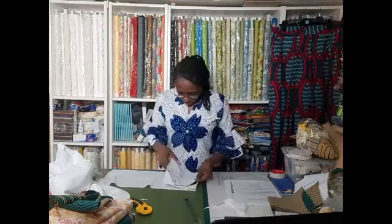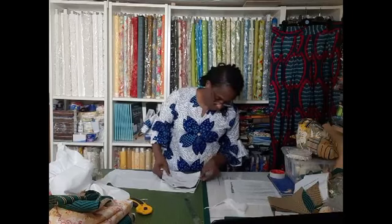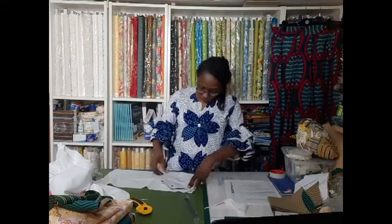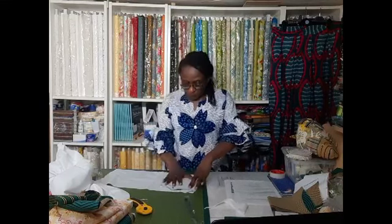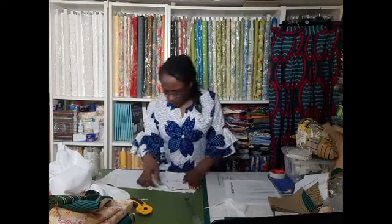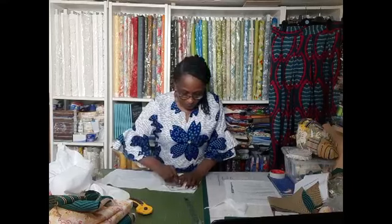Just trying to get it on because I did that just now without it being on the fold. Okay, now it's on the fold. Ouch. Yeah, now it's on the fold.